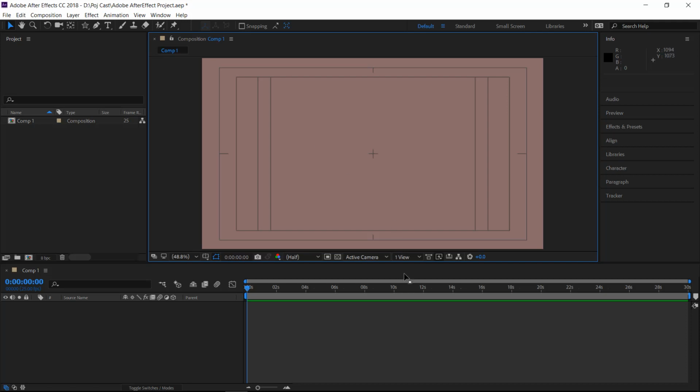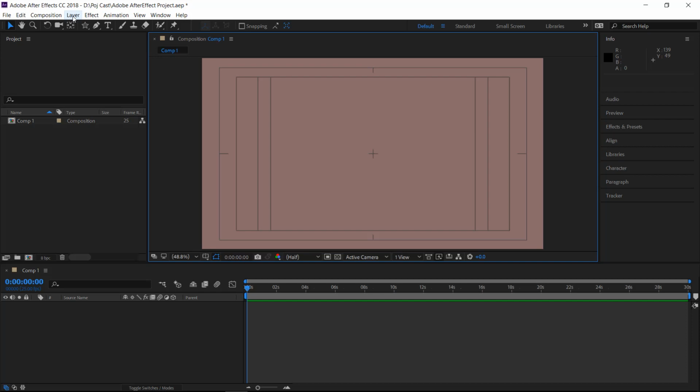All right, okay, let's start with some basics. I'm going to create something on here, and you'll see the possibilities of what you can do with After Effects. You can import almost any kind of image, even an Illustrator file.